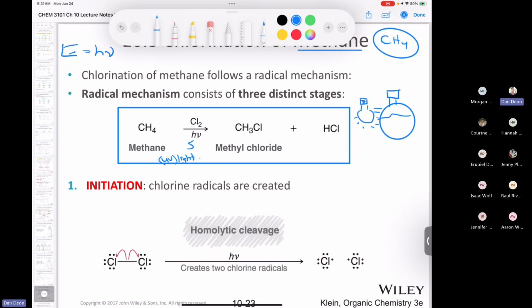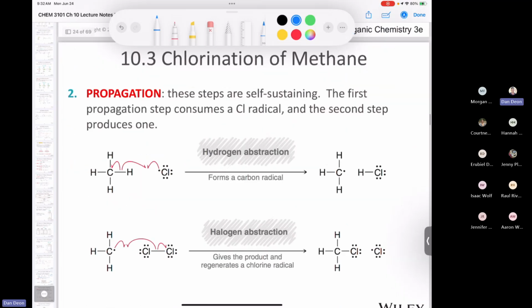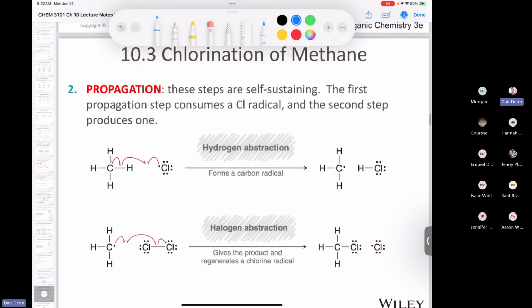Anyhow, so what we do when we shine our light on our chlorine is that it actually breaks the bond between the two chlorine atoms, and you end up with a pair of radicals. Now this only happens to a very small extent, okay? You only end up with a small amount of chlorine radicals, but I'll show you in a few minutes why you only need a small amount. So the next steps are the propagation steps, okay? We have the hydrogen abstraction and then the halogen abstraction. So you form a little bit of chlorine radicals in the first step, right? You take your Cl2 and you end up with a pair of these chlorine radicals. You have one like this and one like that.